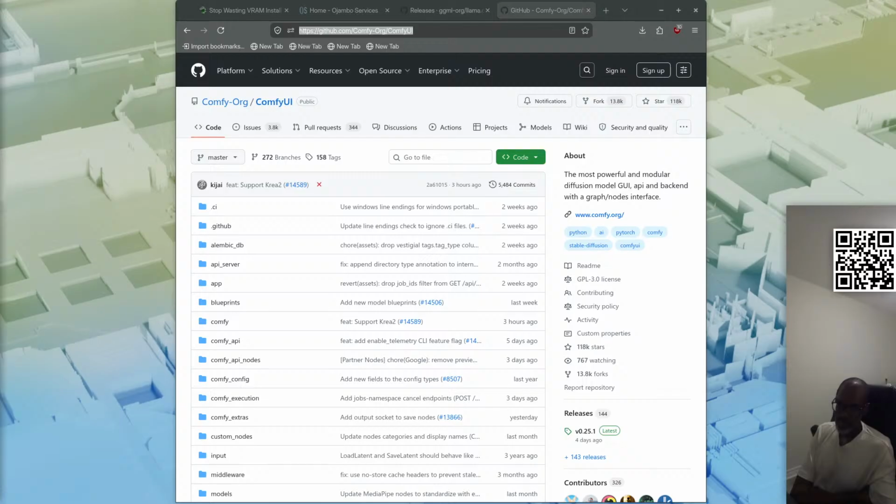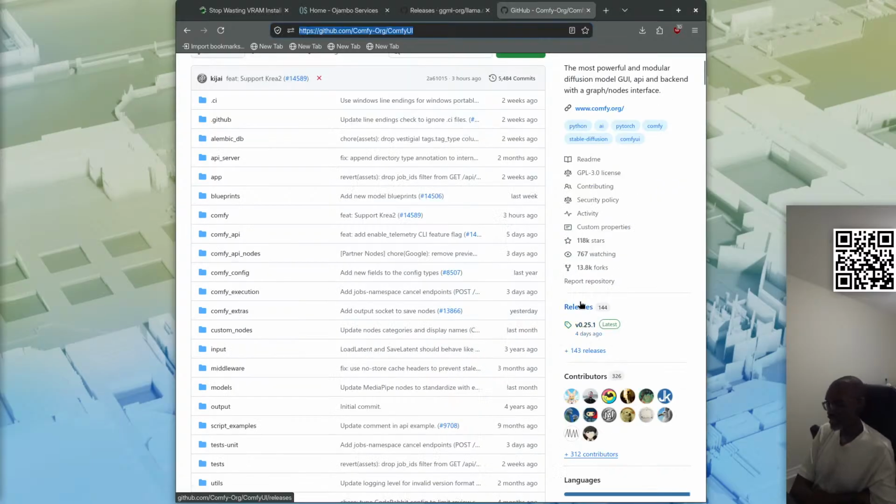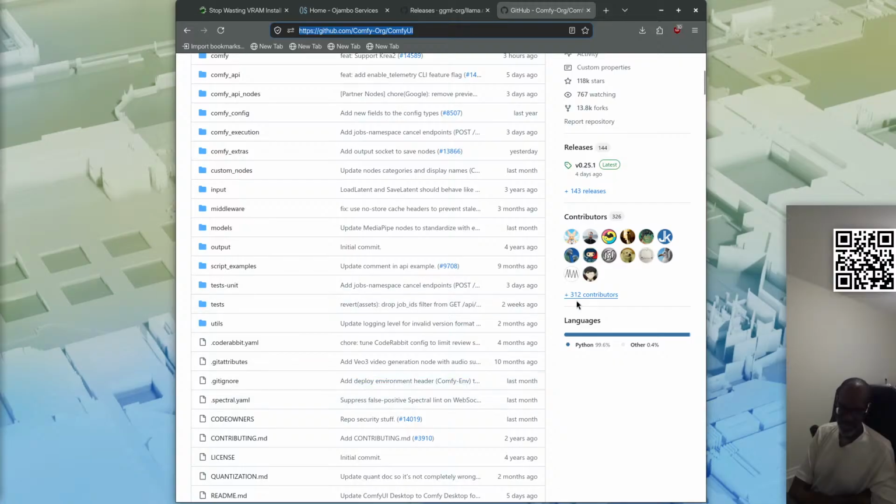Okay, so yeah, this is the one. You can see that their last release was 4 days ago. As I was saying, if you think ComfyUI updates a lot, it has nothing on llama.cpp. So that's quite a lot.